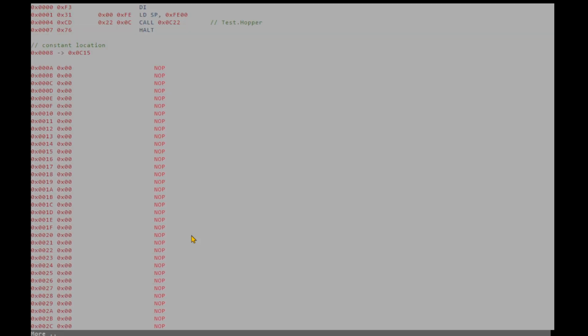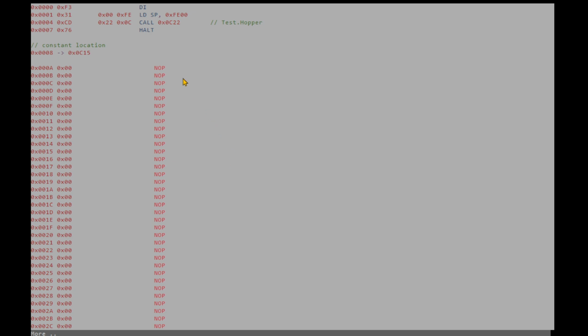Yeah. So I try to make it efficient, but there's certain things I didn't take advantage of yet. So as it enters the code, Z80 ROM starts at 0. That's the entry point. It disables interrupts, sets up the stack pointer, and then just calls your Hopper main. And if you ever exit Hopper main, it just halts. Then I had to leave some space here. Oh, I do leave a clue to the disassembler, actually, to tell it where the constants are. They start at C15, which we'll see in a second.